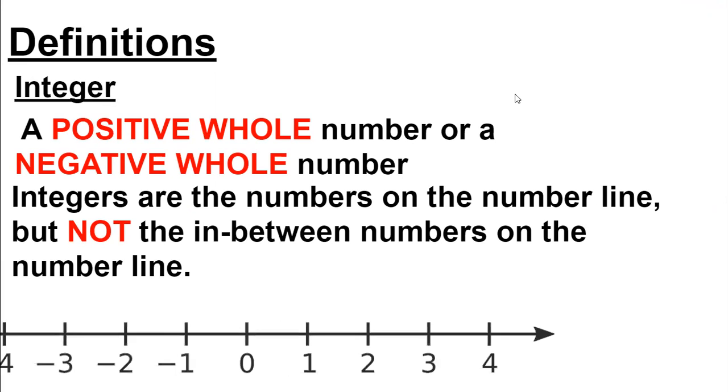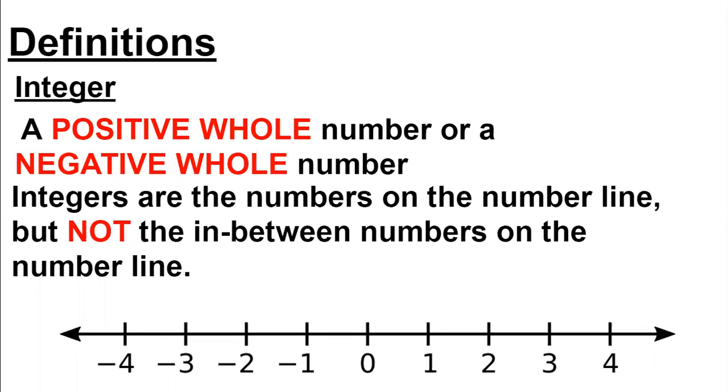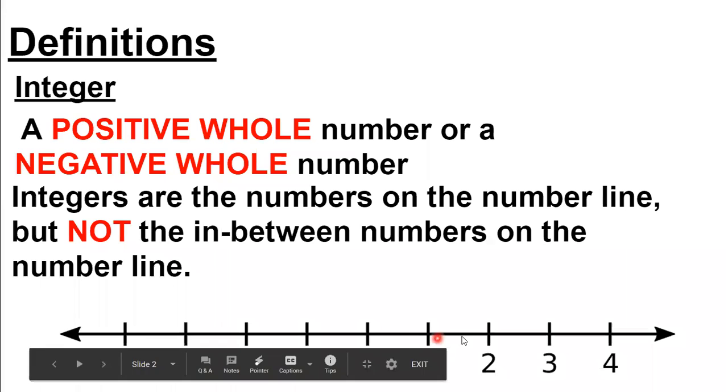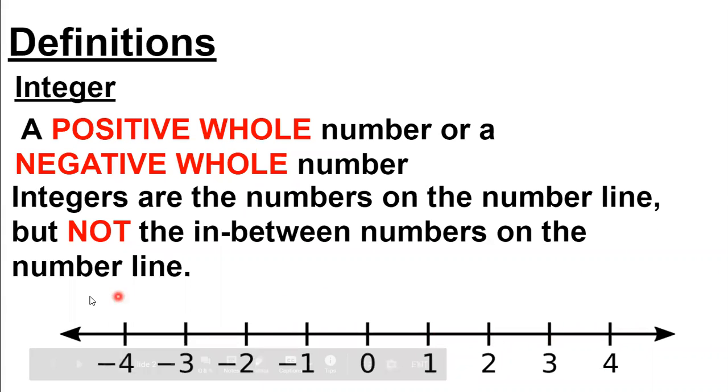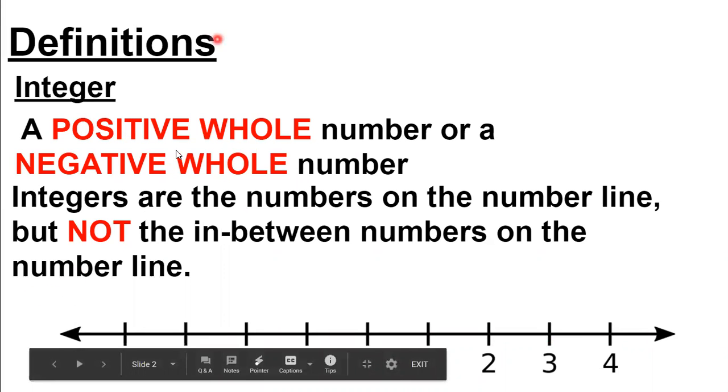So for example, here is a number line, and remember a number line can go forever in either direction. So we could have it going 1, 2, 3, 4, 5, 6, 7, 8, 9, all the way to 1 million, 2 million, 3 billion, 4 billion. It goes on forever and ever. It does the same on the left: -1, -2, -3, -4, -5, -6, -7. It continues to go on.